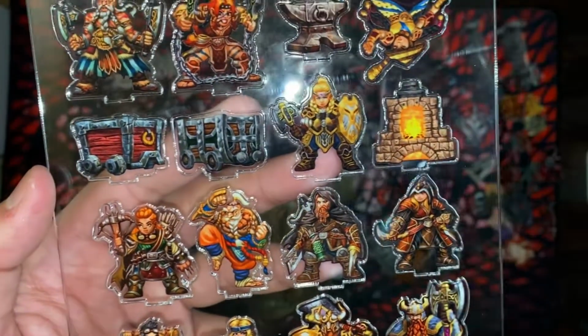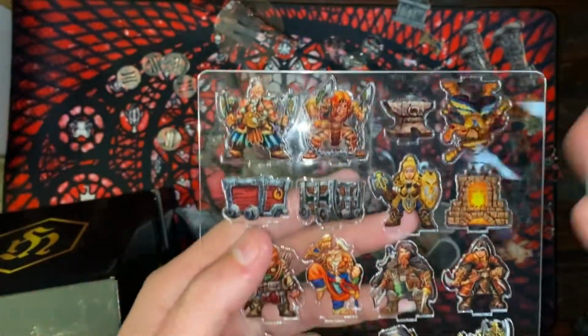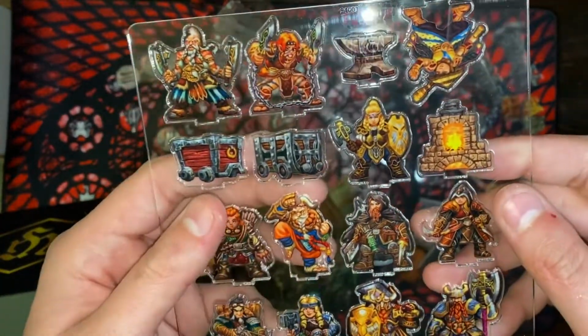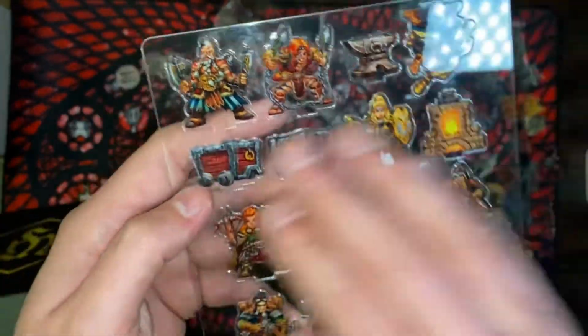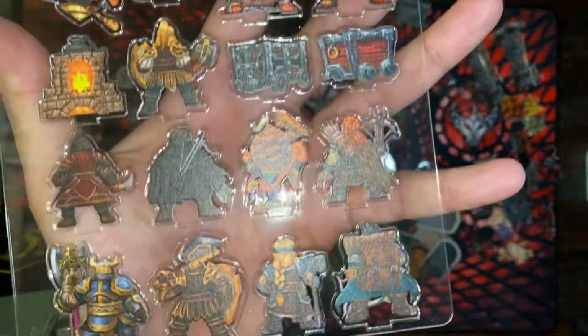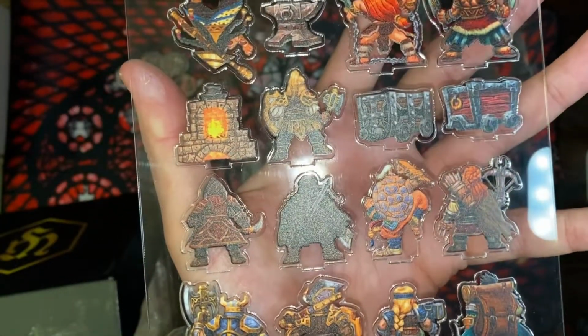I also like this because if you're playing a dwarf PC, I'm a big fan of having pre-generated characters for people when they play a game, not even just a starter game, but other kinds of games. So if you're having somebody start off with pre-generated dwarves, man, go pick yourself out a nice stand-up like this. And that's nicer than having them go pick out an unpainted miniature, I think.